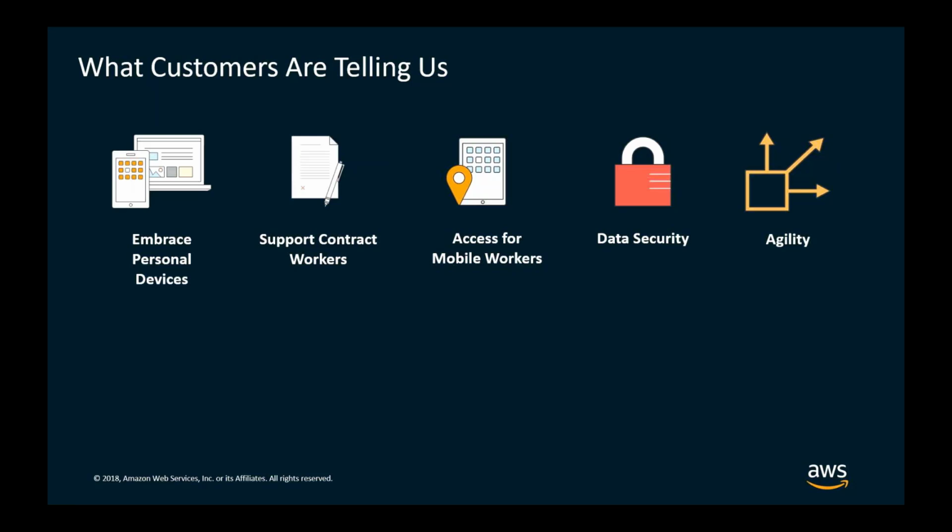Second is really the expansion of that contract work. As supply chains span the globe, businesses are increasingly turning to vendors, outsourcers, and contractors for that critical project delivery. IT needs to provide them with a secure, convenient access method for that proprietary company data and systems in the back end. Supporting such workers securely is a critical challenge.